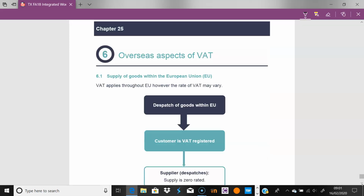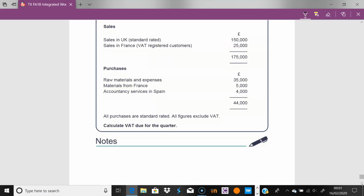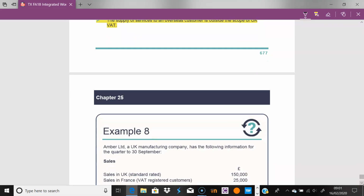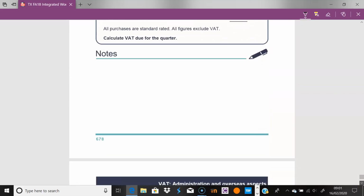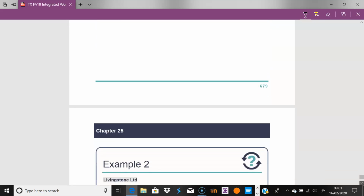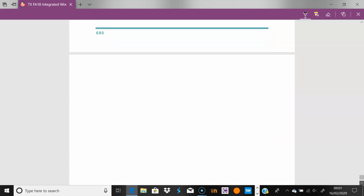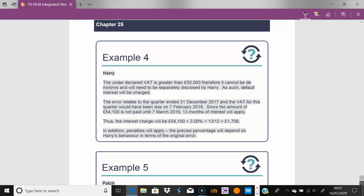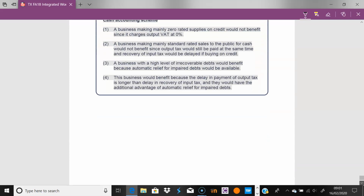Just to show you that there's nothing unique about it, here we are. Let's go, and just so you see how it operates and see how it pans out. Again, like I say, it's all administrative, but not difficult, just administrative. You just have to remember all these little admin areas and then apply them to make sure you're comfortable.